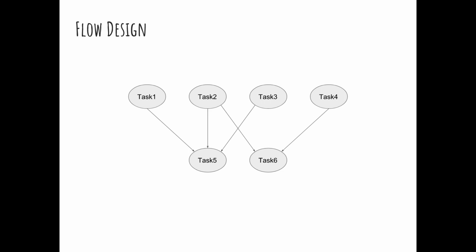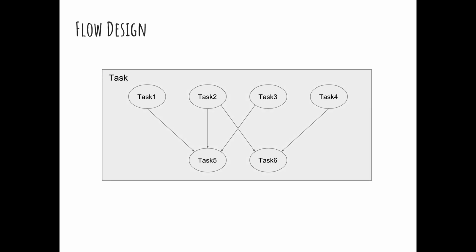We have these tasks, and we can create some kind of master task where we put the implementation of all of these tasks into one giant task that, in this case, processes a message and runs task 1, task 2, task 3, task 4, task 5, task 6. Okay, this is doable, but it's not that nice a solution.